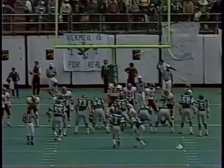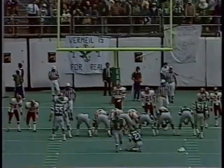This was a short yardage play. The Redskins were in a short yardage or goal line defense. They were all down, staying low. It was a play pass where Jaworski came back, faked the ball to his back, and then he threw it out there to Harris. The linebacker, the outside linebacker, was fooled. There was no coverage there, and a touchdown. That's a great time to go for a gamble, which the Eagles did, and it paid off.